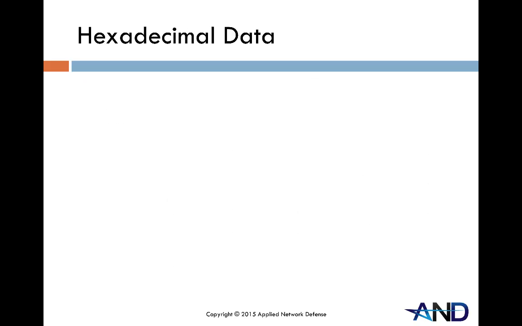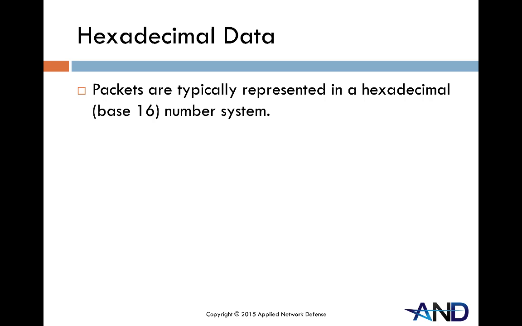Now, the format we do use is called hexadecimal, and it's a base 16 numbering system. So we have 16 characters. So if you think of the normal numbering system we use, which is base 10, we're talking about the 0 through 9. With hexadecimal, it's base 16. So the other 6 characters are actually letters. So we go 0 through 9 and then A through F. So it would be 0, 1, 2, 3, 4, 5, 6, 7, 8, 9, A, B, C, D, E, F. F would translate to 16 in the normal base 10 numbering system we count with.